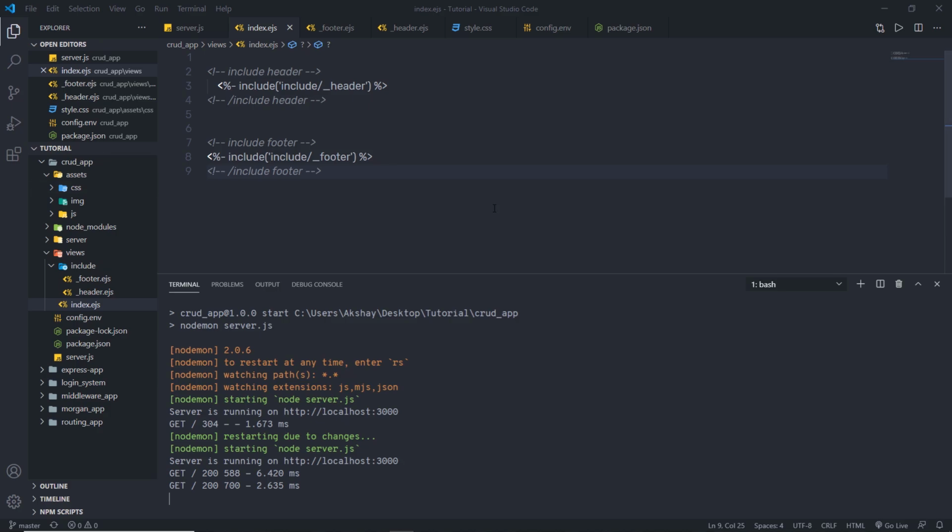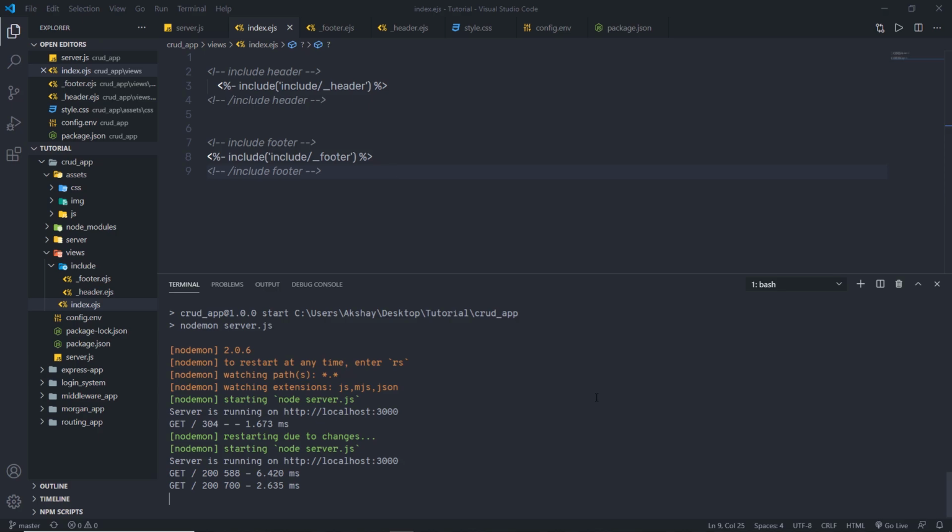But instead of informing nodemon to restart the server every time we make changes inside this file, I'm going to create a demo HTML file and use the live server extension of Visual Studio Code Editor. I'm going to create a .html file and create a complete design inside that file and use the live server extension of Visual Studio Code Editor so we can easily save the changes and see them without restarting the server.